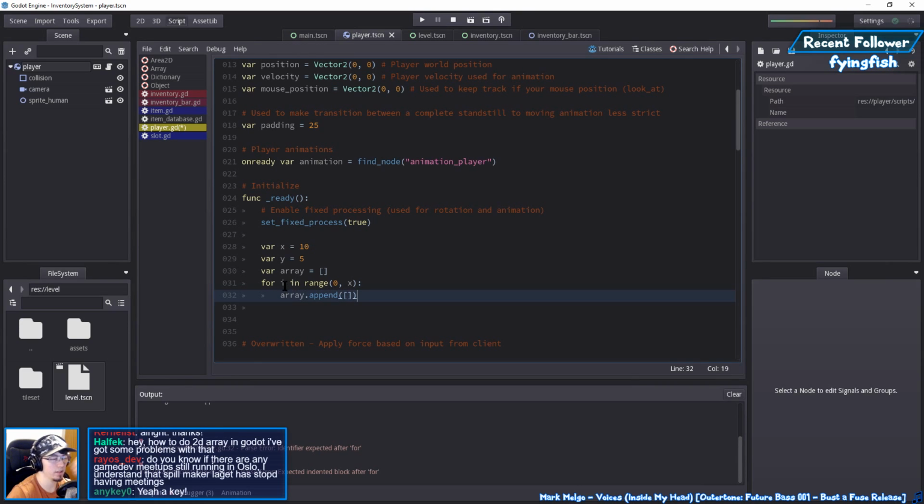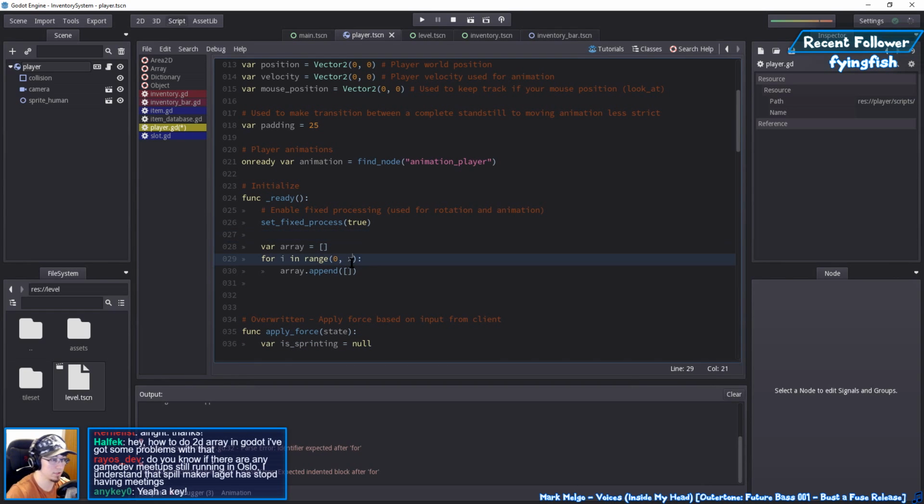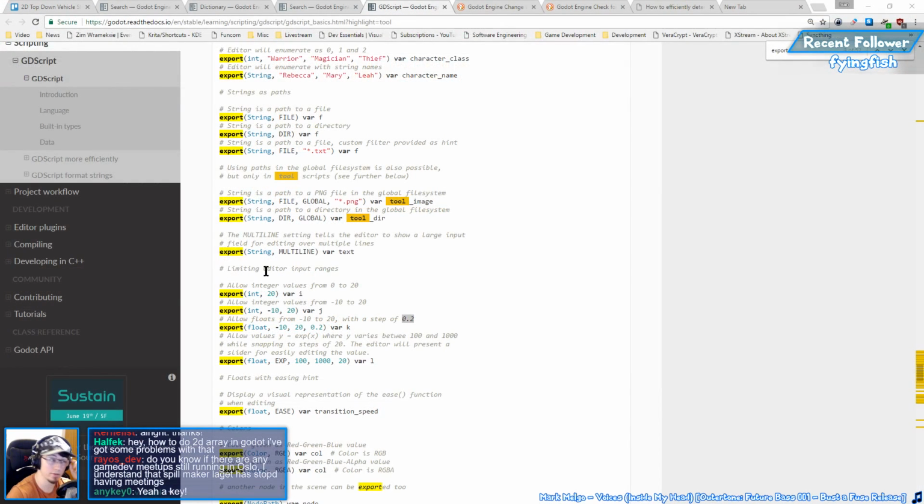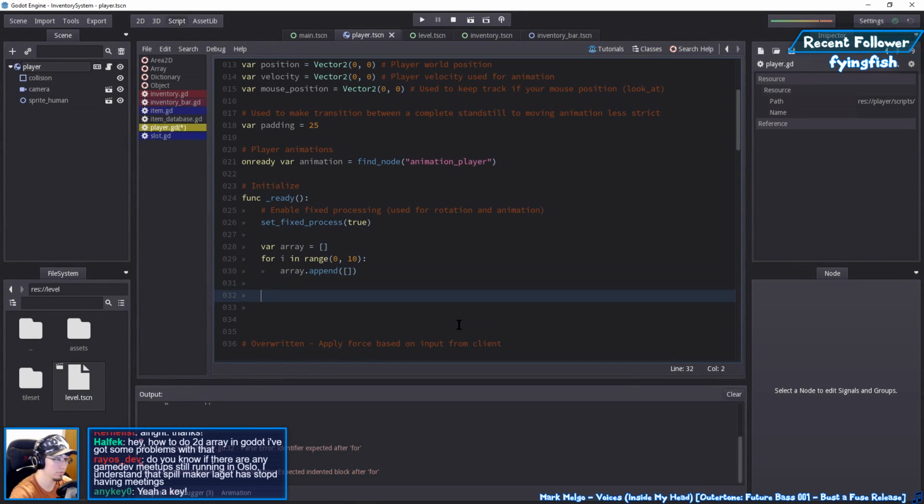Well, is that right? I could be wrong. No, it's the right way. However, now I'm creating 10 multi-dimensional arrays by this. So forget the y, just forget it existed there. Let's just write 10 there. So now, how was I doing it? I gotta think. I had troubles with it, and I still do when I look at it now. Let's see. Yeah, appending this. Let's add a value here. 1. So now I'm adding a 1 on each array. An array with value 1.